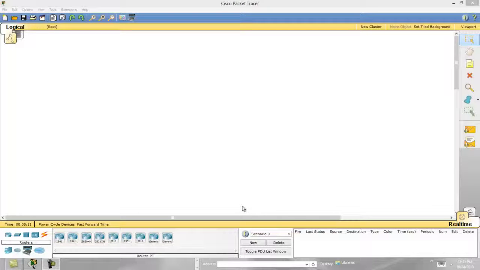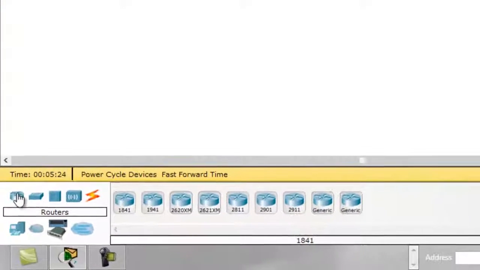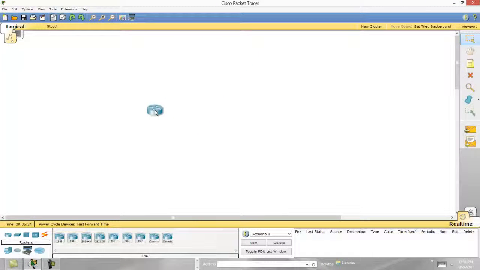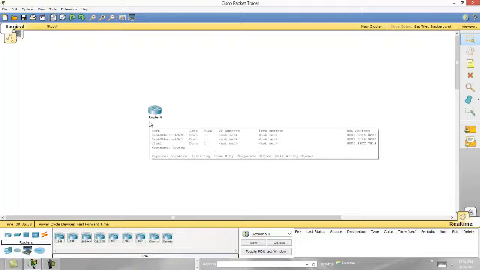In this video, we will use a router to configure a basic network. Let's begin. You'll need to have Packet Tracer open. With Packet Tracer open, on the bottom left-hand corner, select the router icon. This will present several routers that you can choose from. Let's choose the 1841, which is a relatively modern and basic router. Highlight and drag that icon for the 1841 router onto the screen. This will give you a single router named Router 0.